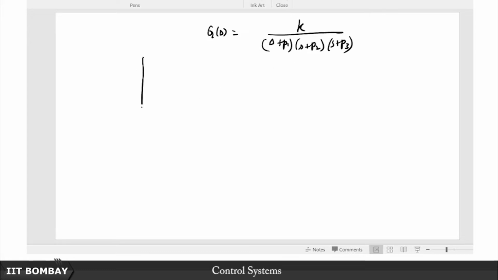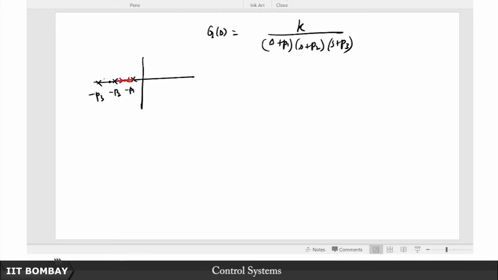So if I draw the open loop pole locations, let's say these are my 3 poles, minus P1, minus P2, minus P3, and I know that in such a case, of course, there will be some centroid maybe located somewhere here. I'm not exactly computing this with numerical values, but I definitely know the nature of the centroid. So what can I say about the root locus? It will be something like this.